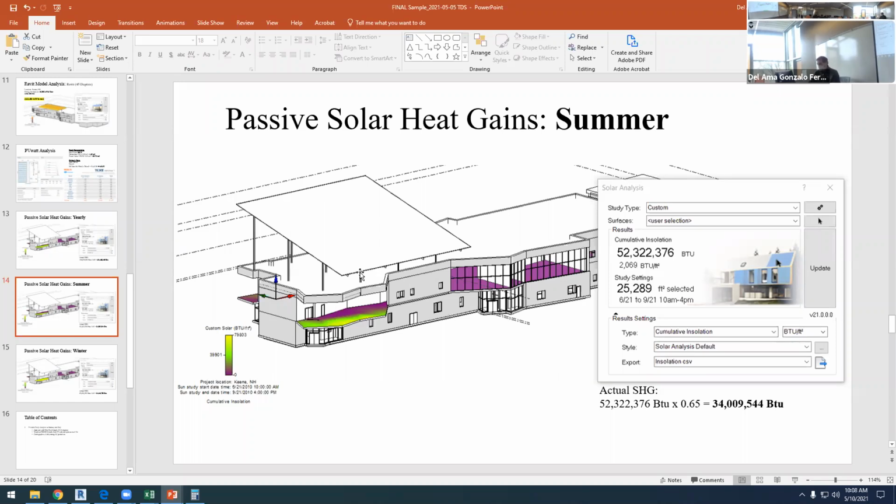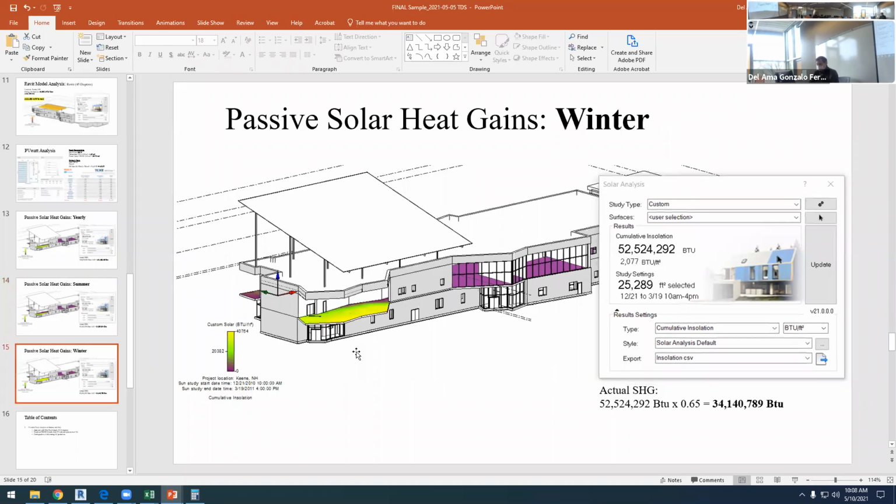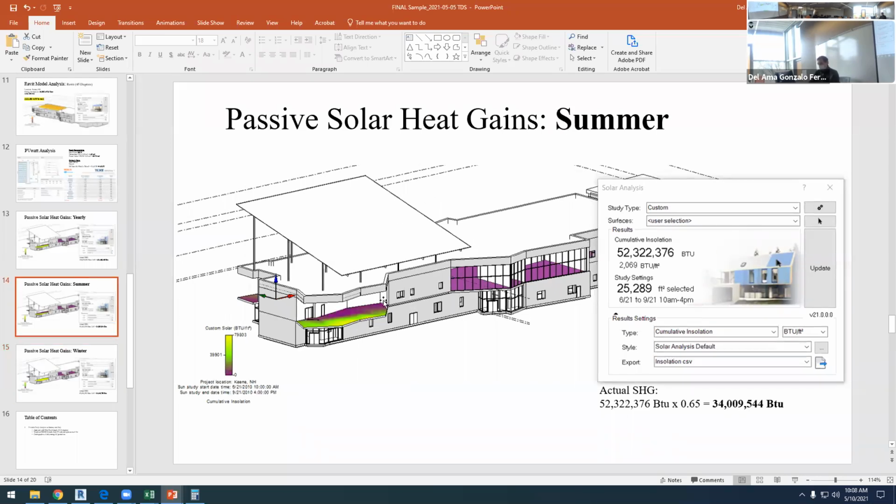I don't know, by extending this, by creating another overhang here. I don't know, we're not going to analyze this, but at least we need to understand that in winter, we have in this space, and probably in this lobby, there will be a lot of solar heat gains, and that's good. Okay, so that's a good option in winter. In this kind of design, can we improve the performance in summer? I think so. I think by changing the design, we could increase the performance in summer.